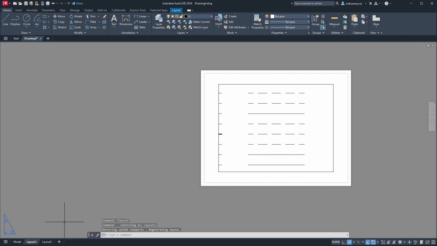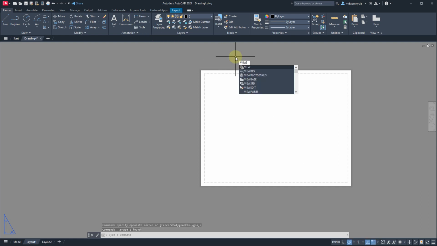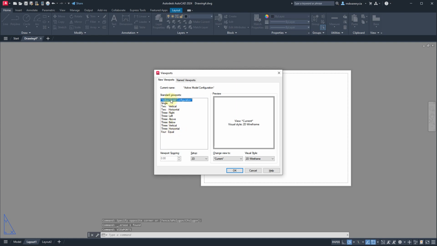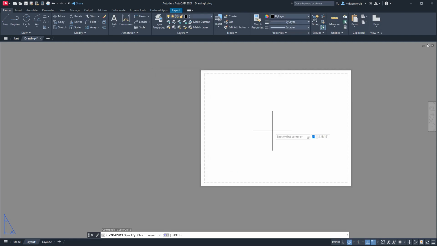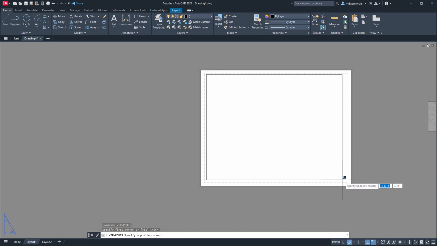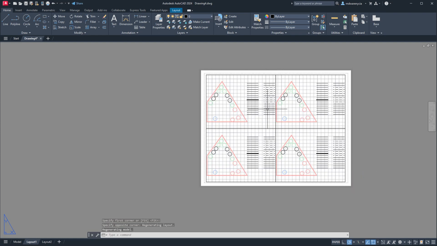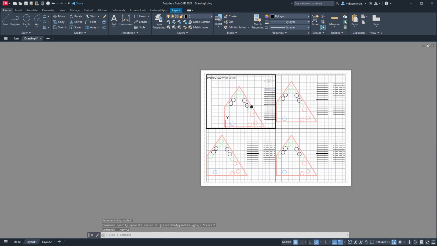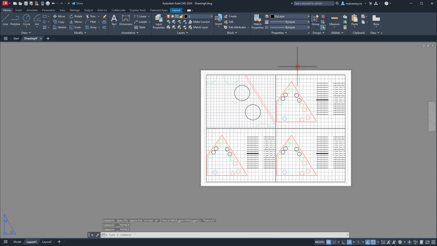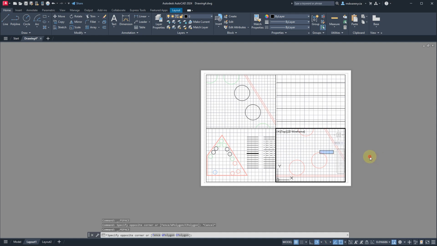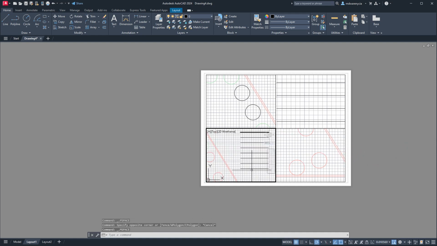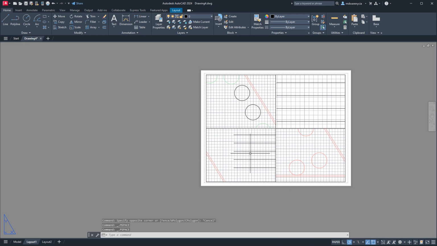These viewports are basically a window from your paper space here. So if I can delete this, I'll type viewport and it'll give me this dialog. Often you can do different setups. So if I choose just four equal, hit OK, I can click and drag to specify the corners. And now you can see I've got 4 windows into basically the same space. So if I want to zoom this around, I want to show that part of that drawing, I want to show this part, I want to show that, and I want to show that. So there I can have 4 different viewports on the same page.